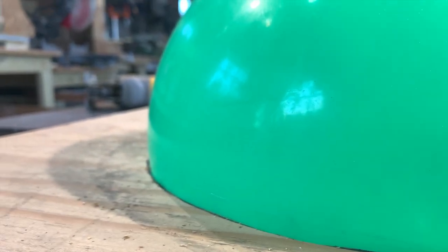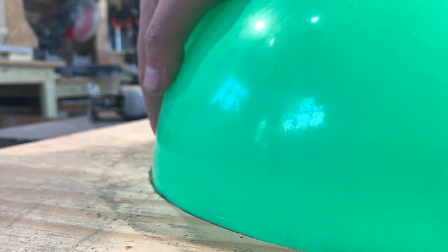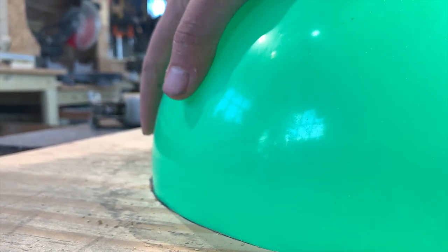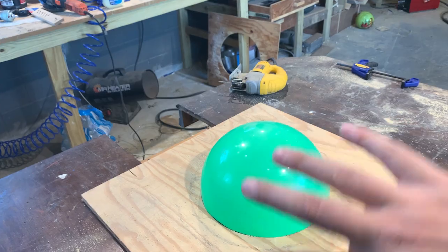And then you gotta go all the way around and do the same thing. You see it here, I just push it in a little bit. It'll come back up a little bit, it kind of springs back up. So you just gotta push it past and then come back and see how it's perfectly right there. That means I'm exactly halfway on this ball. So each half of the sphere is perfect.